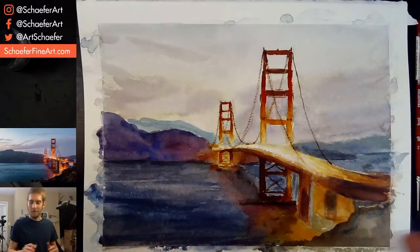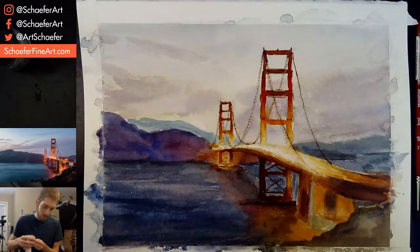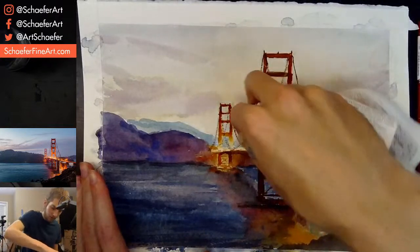Not the greatest ever. Not the perfect painting. We know that. We know this is not the perfect painting. This was a challenge. Definitely a challenge. Hopefully we can all recognize that.